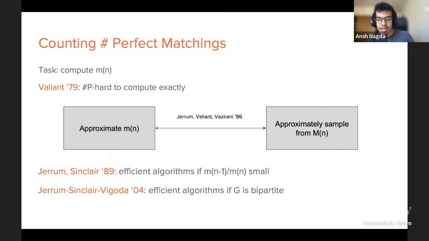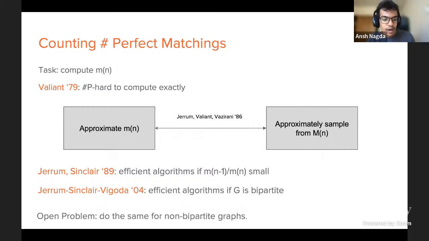Let me just state that there exist graphs, even bipartite graphs, for which the ratio of near perfect matchings to perfect matchings is exponentially large. So it's not quite trivial to see how many graphs fall under the first result. Indeed, this is a result that we are going to be using later on in this talk. One of the biggest open problems in the field is: can we do these tasks for any graph, not just the ones tackled by these results?